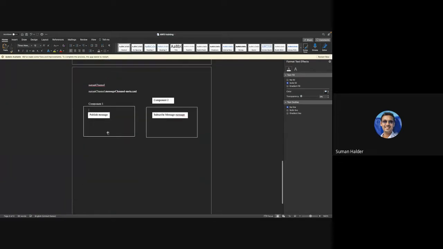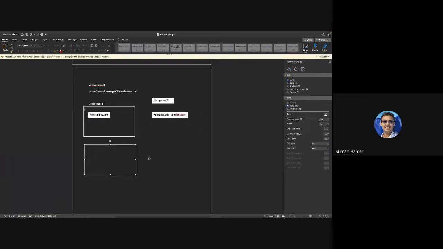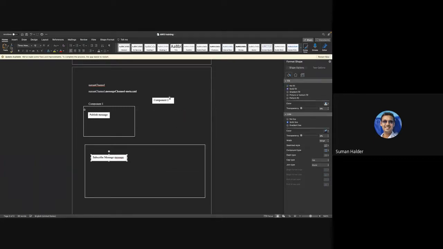let's say there are two different components. One is my filter, and let's say search.